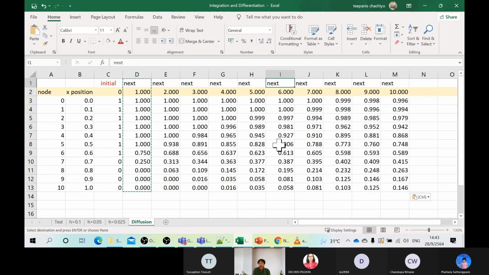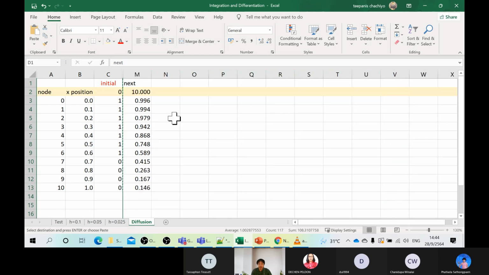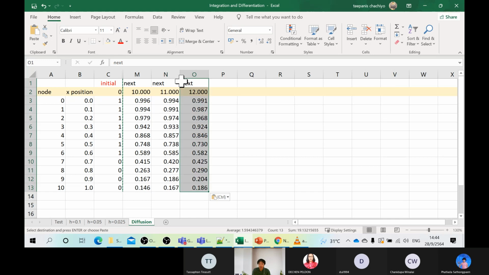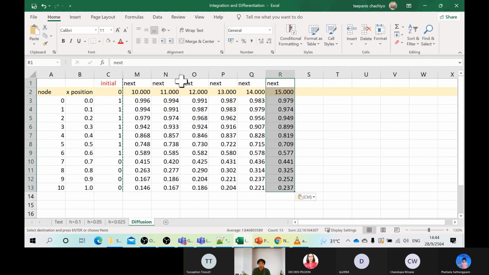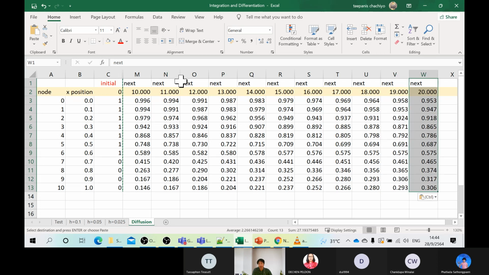So we are having so much junk on the display. So let me hide this, and there you go. So we skip ahead from 0 to 10. Okay. And then again, I add next time step, 13, 14, 15, 16, and then to 20. And then I begin to hide this here.